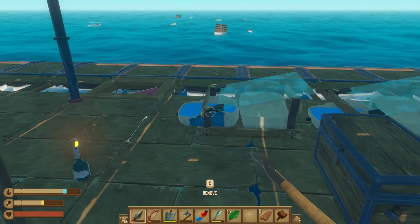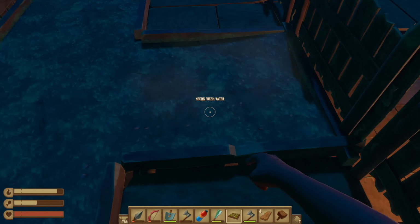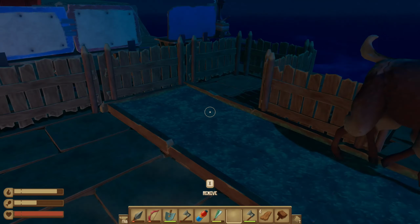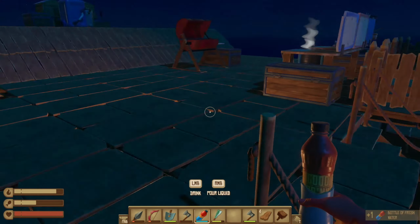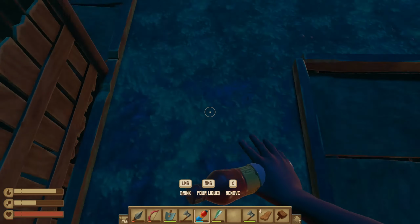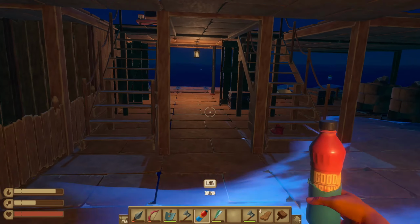Perfect. So let's do this. For the sake of being safe, because it's such a big area, let's go ahead and do that. That way, hopefully, wherever they're at, they shouldn't be too far away from food and water. So let's go ahead and fill up our water bottle. We'll water those by hand to start with. All right, so there's those ones watered. Yeah, you're so sad. I know. Don't worry, the grass will be here soon.